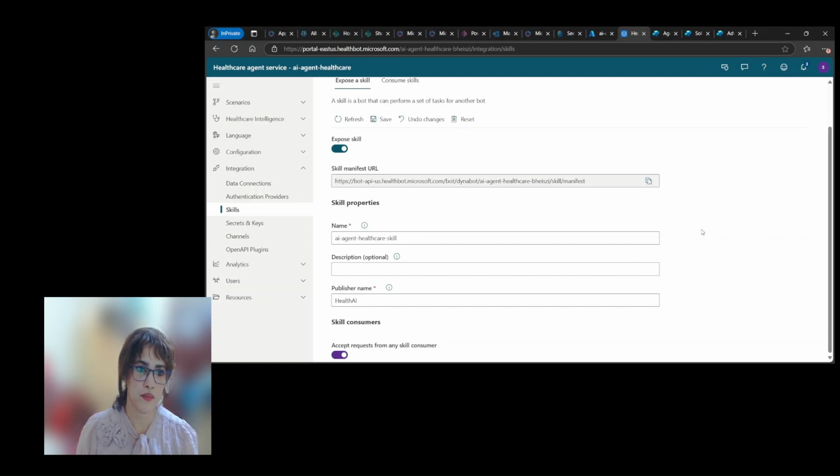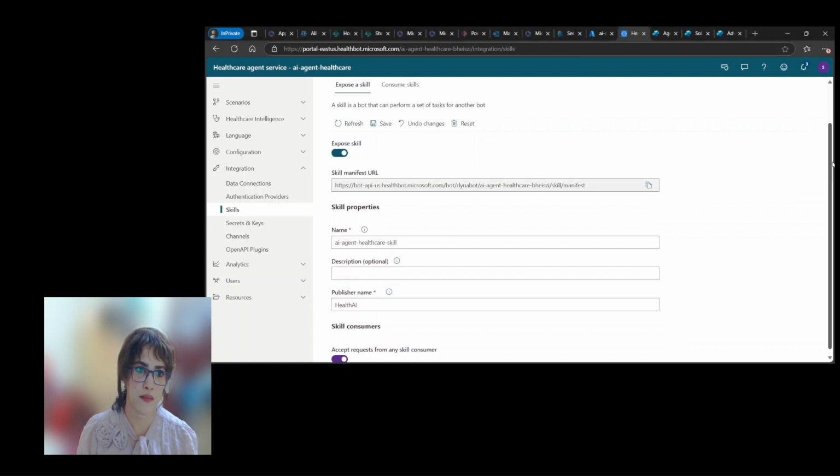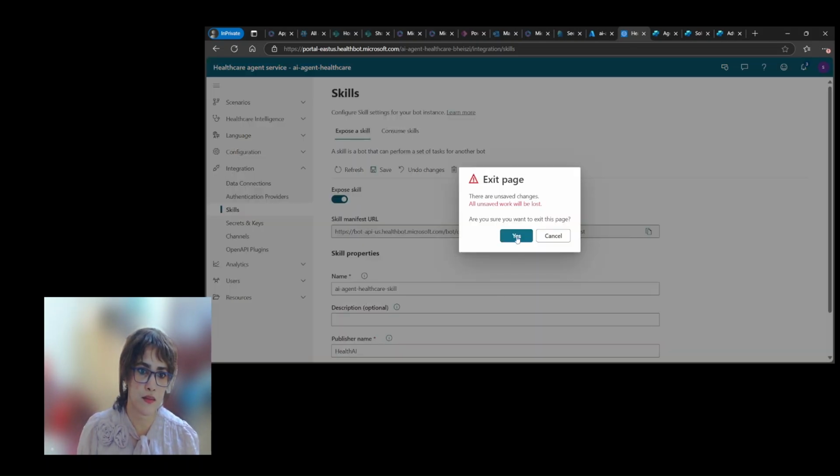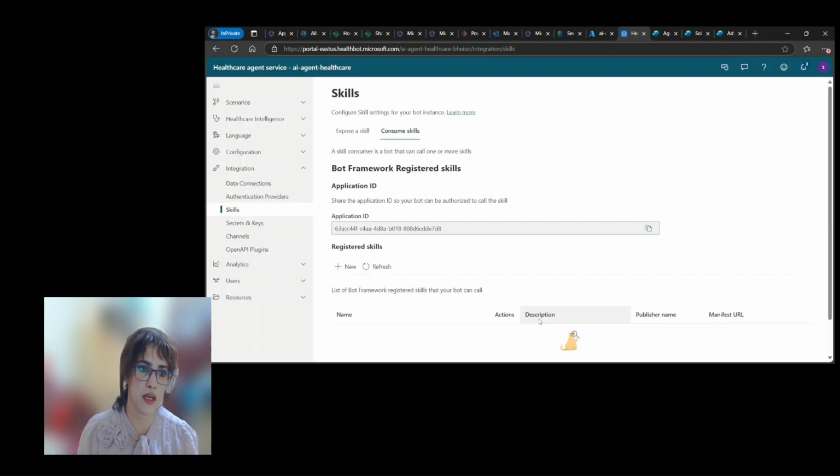Then expose skill, then consume skill. Here we are going to add a new skill, consume skill.